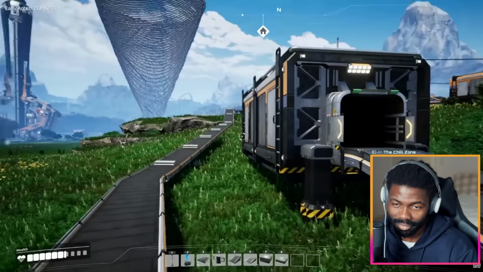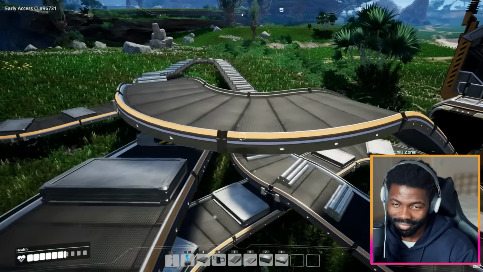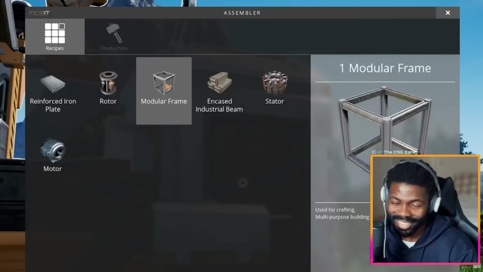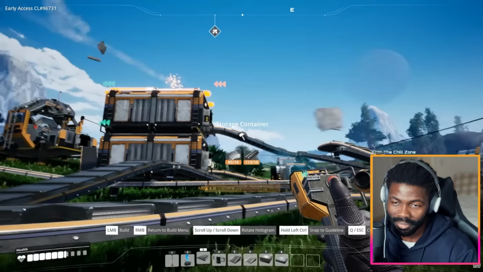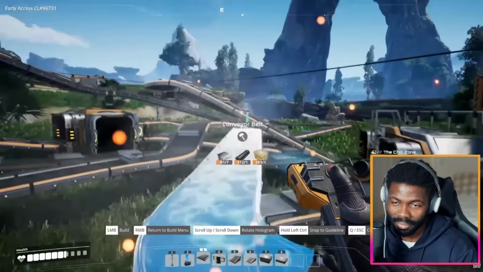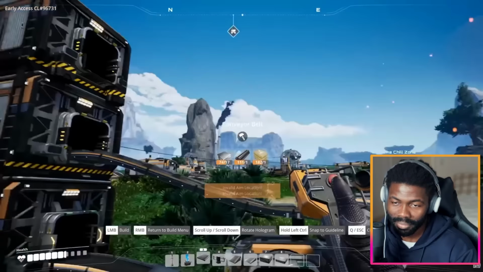We've got this beautiful cyclone in the background, as always. And yes, I know I could have had this all go in a straight line, but where's the fun in that? Now we're going to tell this thing to make modular frames. We're going to put another storage container up here that we're going to feed everything back into. Can't have it getting too far away from me. I don't want to run a marathon just to find all my supplies.